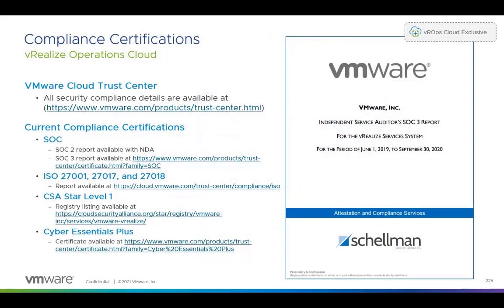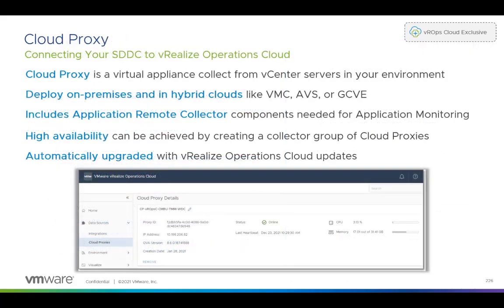A lot of times customers will ask about vRealize Operations Cloud and how secure it is. And so we've got that covered in several different documentations. We have several different security compliance certifications for vRealize Operations Cloud, and we also have independent auditor reports available. You can find that all at the link to the VMware Cloud Trust Center. And by the way, that includes all VMware SaaS products, not just vRealize Operations Cloud. So you can find answers to all of the products there.